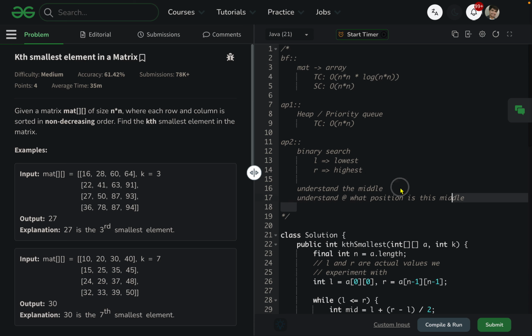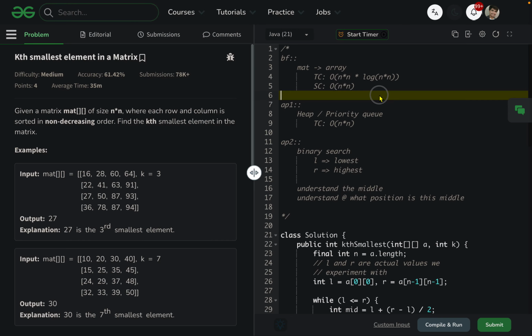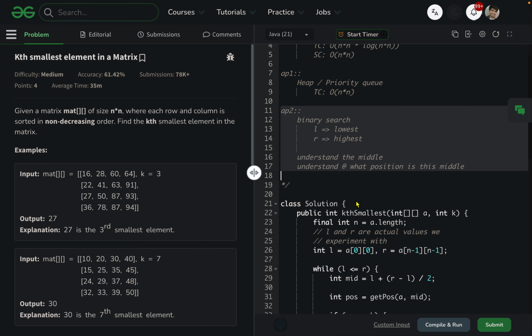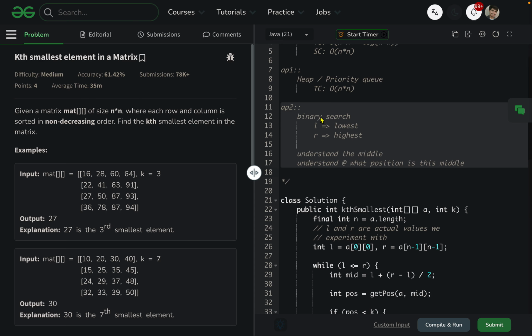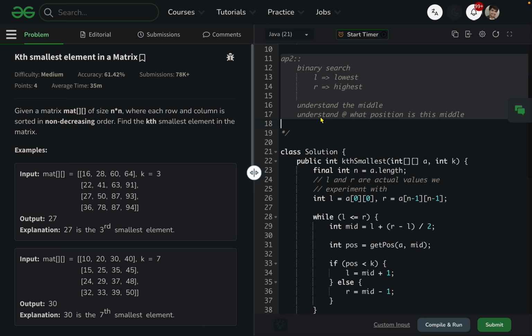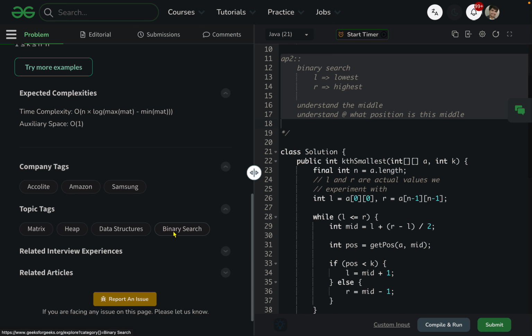The reason is quite simple. If you are quite short on time, just go ahead with the heap approach. At least it's better than brute force, but again, it's a heap. But if you want the most optimal solution and you're within an interview, just go ahead and implement this approach too, based on how much time is remaining for you. And yeah, so this was a classic example of binary search and heap as well.